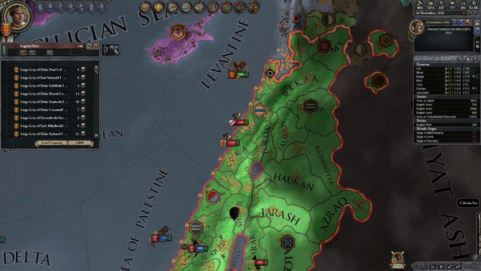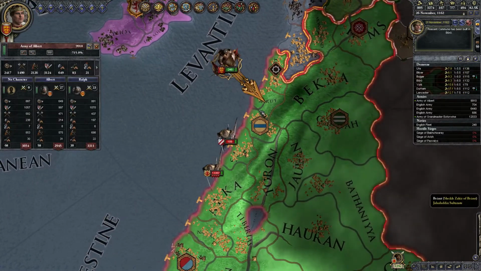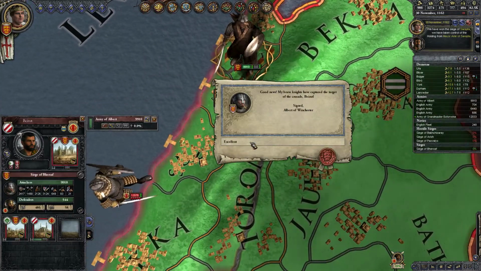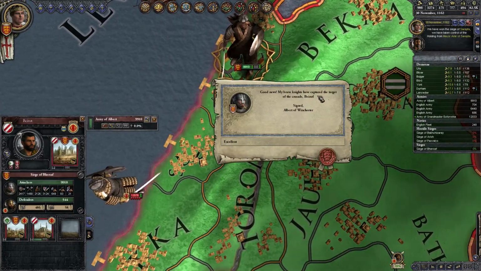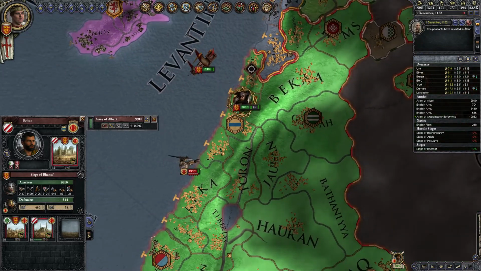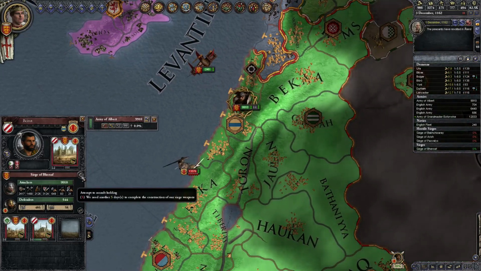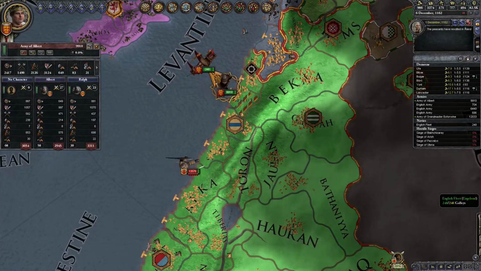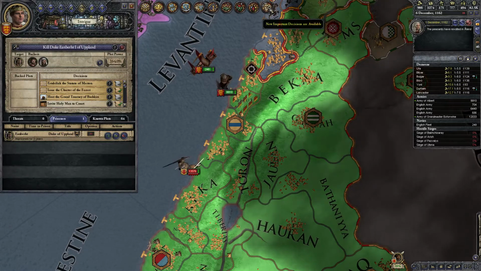What he's not good at, though, is defending lands that aren't important. Meaning that what will happen... My brave knights have captured the target. Oh gee, thanks for letting me know. I couldn't have known that otherwise. What was I trying to say? I was trying to say something. Don't you understand?